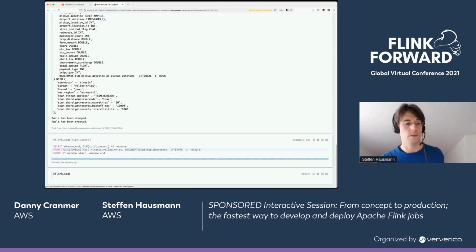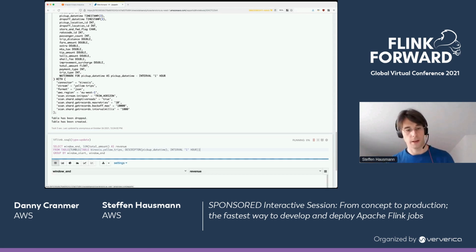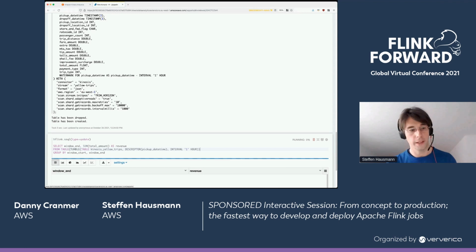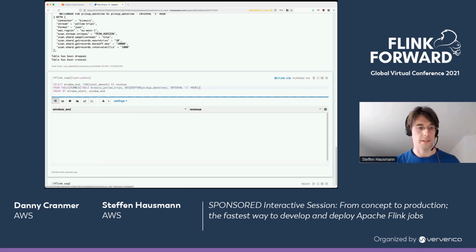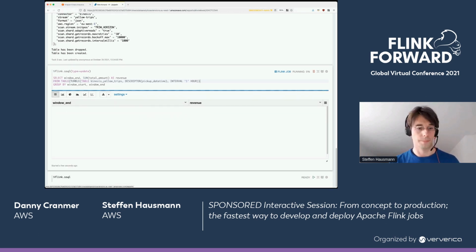Okay, so this again is executed as a job on the Flink cluster, and we are basically just summing up the revenue over 1 hour interval. So once this is running, we should see the results flowing in. So the Flink job has started, and in a moment we should see the first results coming in from this query.